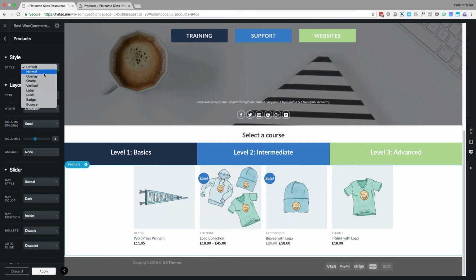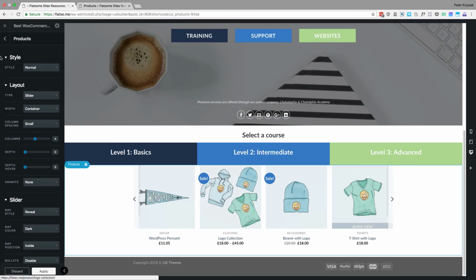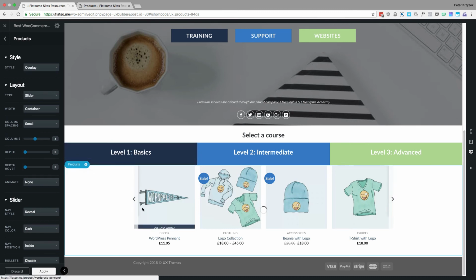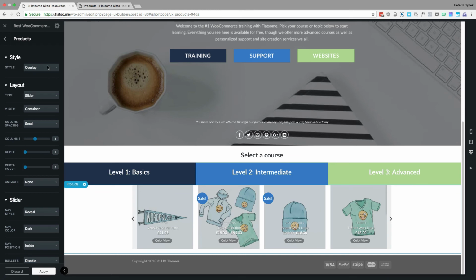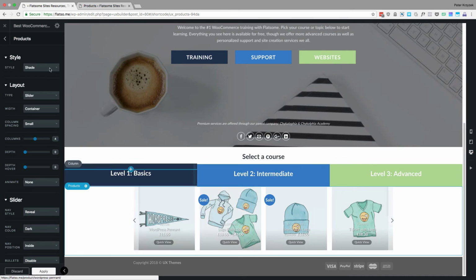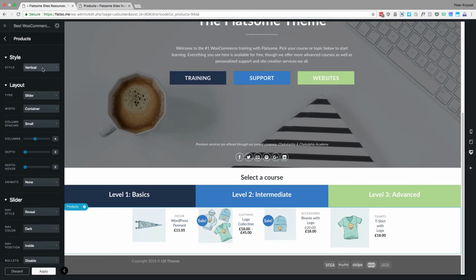And now here, the style here is not the same thing as the presets that we previously saw. These are slightly different styles and how it's going to look. Default is a little bit different than normal, which is honestly a little bit weird. Overlay is where this content is. It moves it up. Now it's going to shade the content. No shading at the top, but shading at the bottom. Vertical, label, etc. So you can play around with these things. I personally don't like this one. Anywho, there's a few different ones.